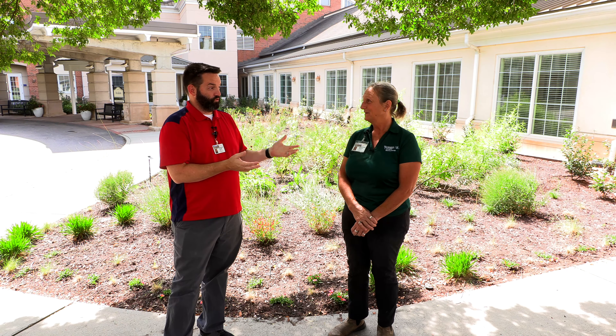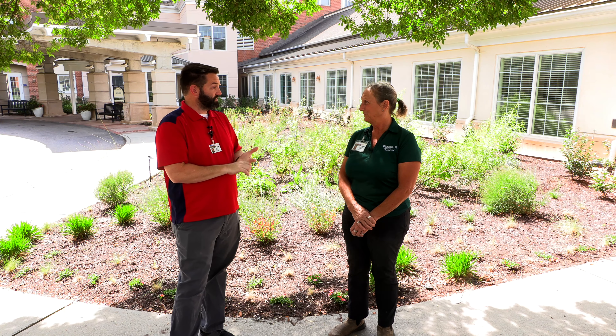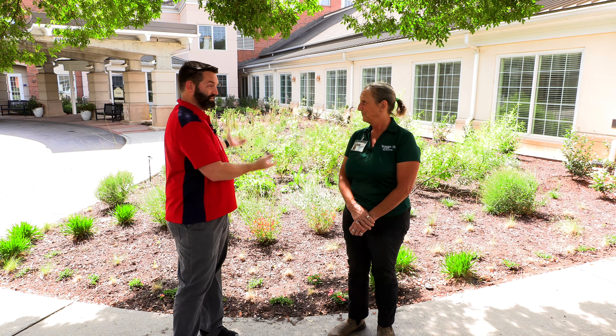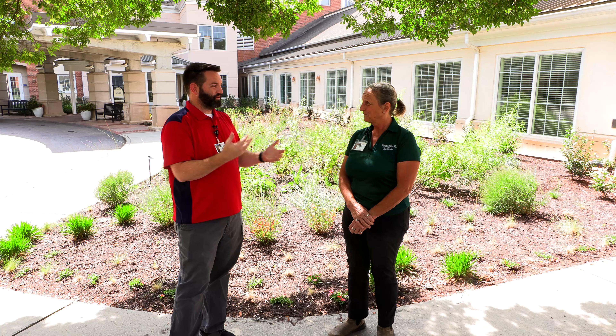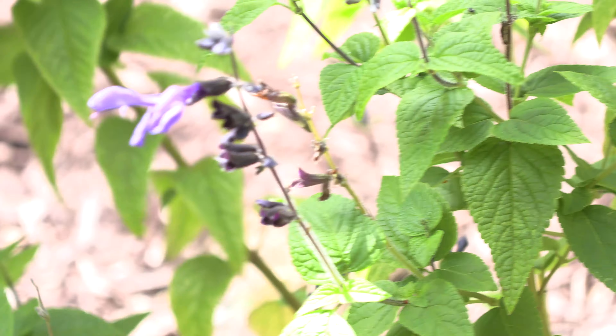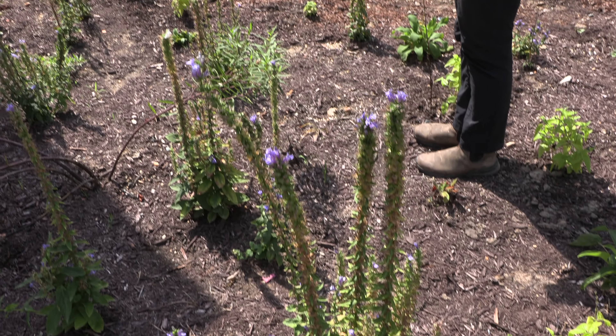I know you get a lot of questions about this garden because it looks a lot different than a lot of our other gardens. Tell me about the history — where it came to be, why it looks the way it does. We are working on sustainability, which means encouraging landscaping that is native, good for the environment, and good for the pollinators. This particular spot seemed like a great place to start. It definitely looks different than the trimmed, pruned, manicured gardens that were the norm. This one still has the foundation plantings — the taller evergreens in the back to hold the garden together — but it is loaded with pollinator plants.